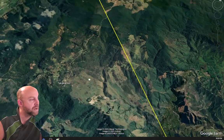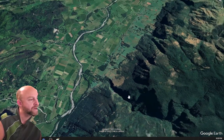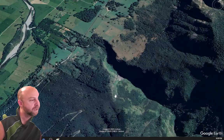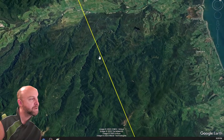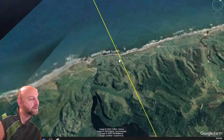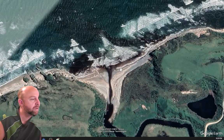So that mountain chain, Takahill. Ooh, that mountain ridge. That looks like a nice one. It's right where the mountains are divided. The canyon in between? Or is that mountains and just forest? Could be a river, who knows. Connects to there. Goes through that mountain chain. And the very end. Oh, it's another river. What river is that? Don't know the name of the river, but there it is.